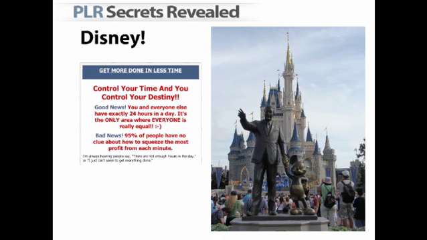I checked my email. I had all of these orders, and we had sold enough of these $15 reports to pay for our entire Disney trip. And we are not frugal. Baby girl, my wife Marla, called her baby girl. She does not believe in staying at lesser quality. She believes, if we're going to go somewhere, let's do it right. And because of PLR, we were able to pay for this entire trip. I didn't feel bad about it, feel guilty about it.